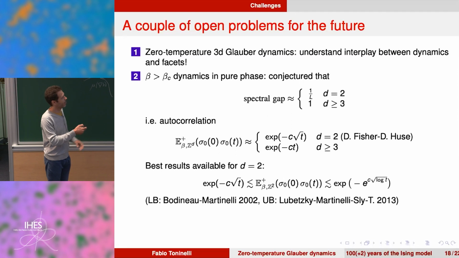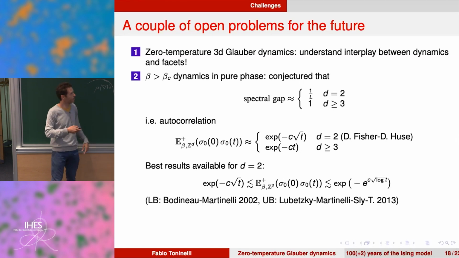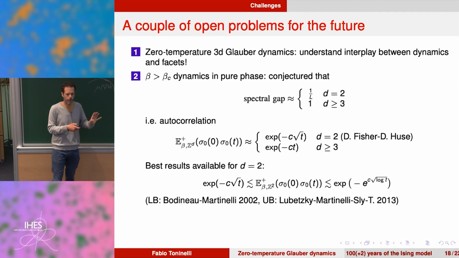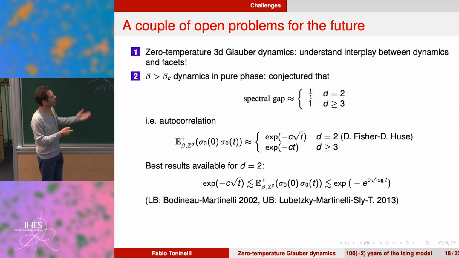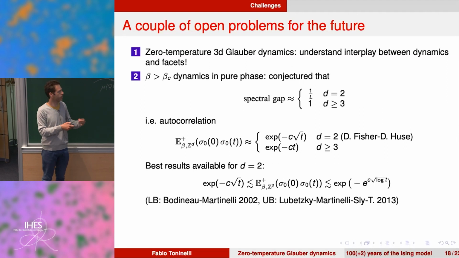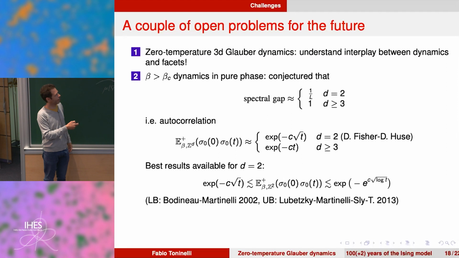So if you look at the spectral gap of the Glauber dynamics at beta larger than beta C with plus boundary condition in a box of size L, we expect the mixing time to be L to the 2 in all dimensions. But about the spectral gap, we expect it to be of order 1 over L in dimension 2 and of order 1 in dimension 3 and higher. Well, I'm not totally sure about dimension 3, but certainly in higher dimension. Correspondingly, maybe more intuitively, if you look at the autocorrelation of the spin, so you look at the spin at the origin, in the infinite volume dynamics at some temperature beta at equilibrium, in the stationary case, you look at the average of the spin at time 0 and the same thing at time t.